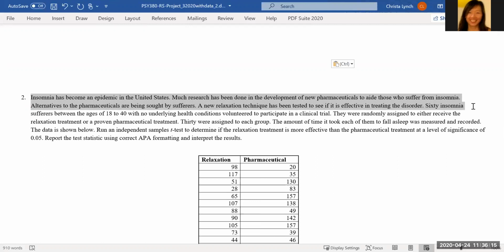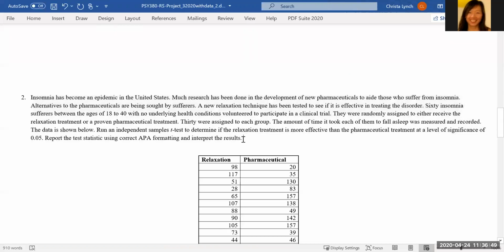A new relaxation technique has been tested to see if it is effective in treating the disorder. 60 insomnia sufferers between the ages of 18 to 40 with no underlying health conditions volunteered to participate in a clinical trial. They were randomly assigned to either receive the relaxation treatment or receive a proven pharmaceutical treatment. 30 were assigned to each group, and the amount of time it took for each of them to fall asleep was measured and recorded. The data are shown below.